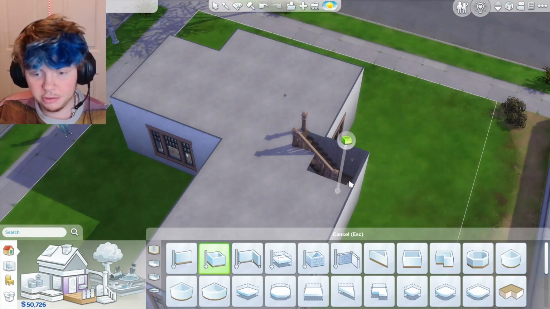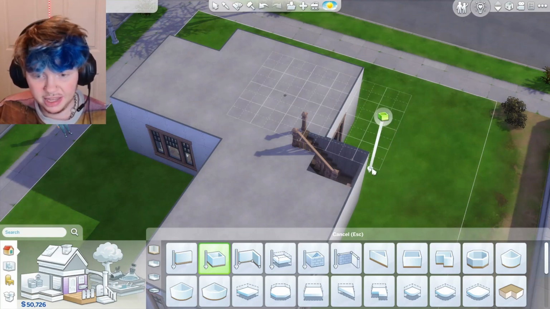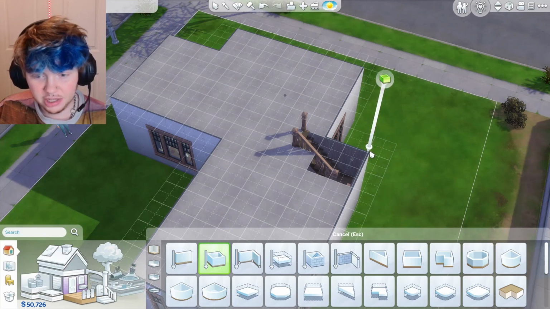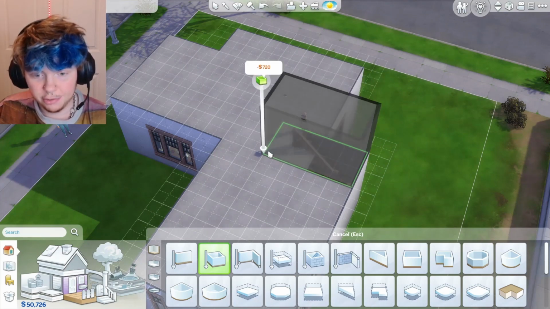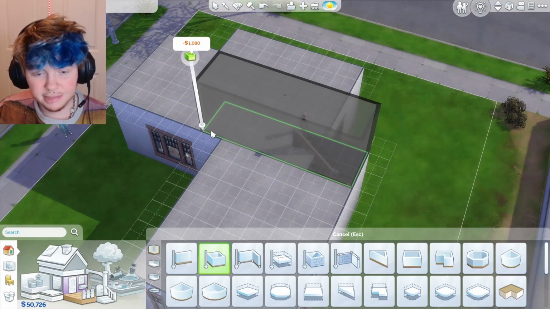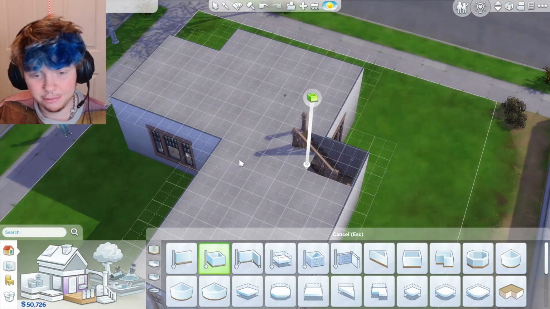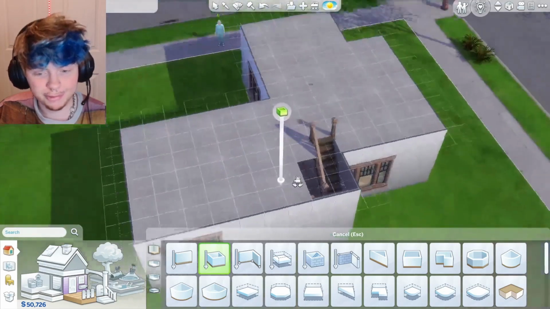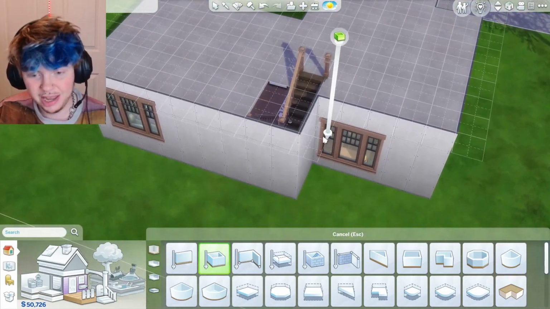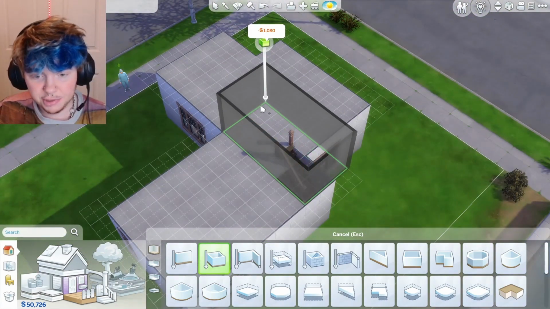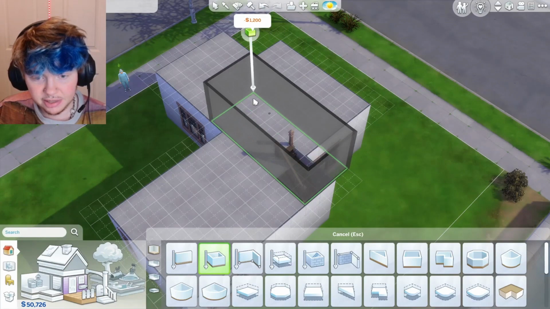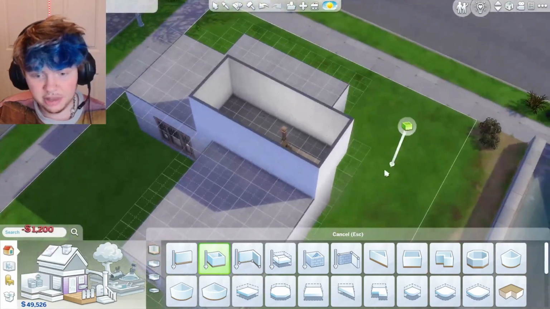I think what I'm going to do is just stretch out the entire thing along this section here in this corner. So we've got 1, 2, 3, 4, 5, 6, 7, and obviously it is by 3, so I'm not entirely sure what I'm going to do there. I could have it hanging over either this corner, which is horrible, or hanging over this edge here, which is a little bit better, I guess. So we'll do it hanging over this edge. So if we do 3 by 7, there's our little hallway, which I think is pretty good.